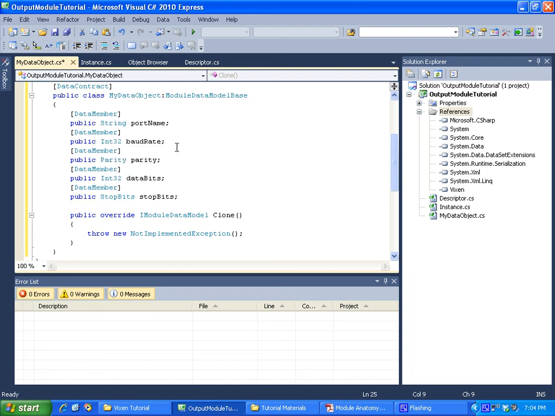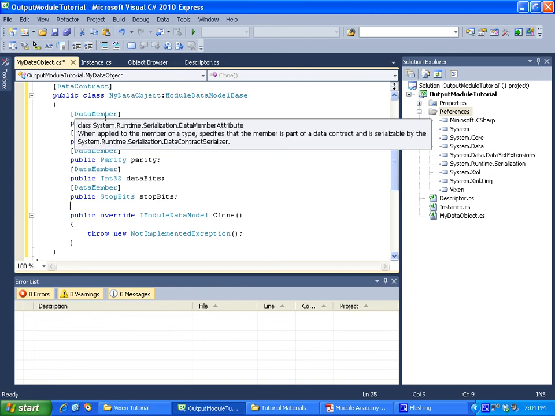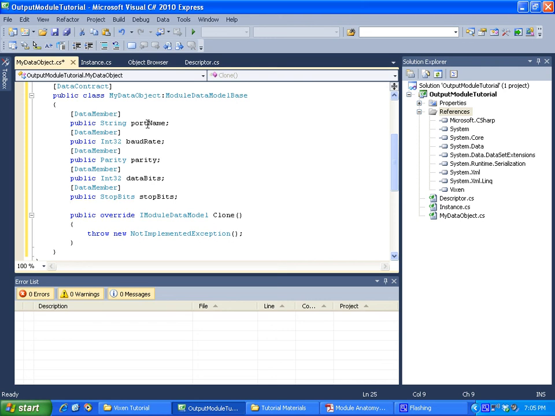Now, one thing I also did figure out, we can actually set default values so that when this class is initially called, we can have it set whatever values we think should be the default. Now, port name really wouldn't make sense for us because on any given computer, we don't even know if there is a COM port, let alone whether it's COM1, COM2, COM3. But baud rate, we can pretty much set up. I think the generic setup is usually 9600. I think that is what Windows sets it up as default.